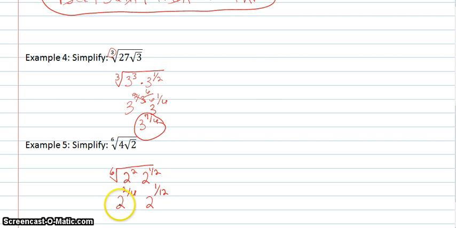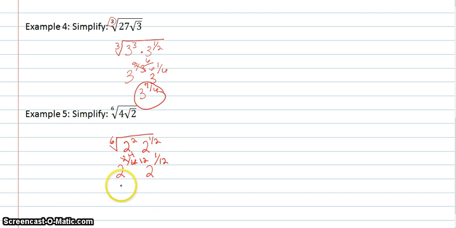Okay, now I need them to have the same denominators. So that would be a 12, and I'm just multiplying by 2 there, and then multiply the 2 times 2 to get 4, so that's 4/12. And then I just add my numerators together, so that's 2 to the 5/12 power, and I can just leave it like that.